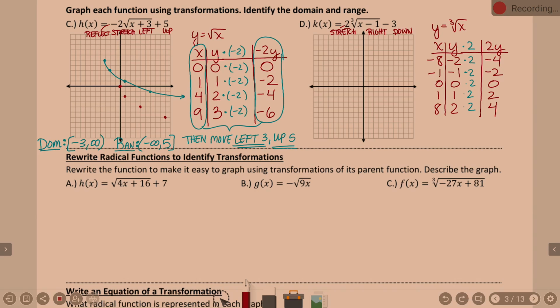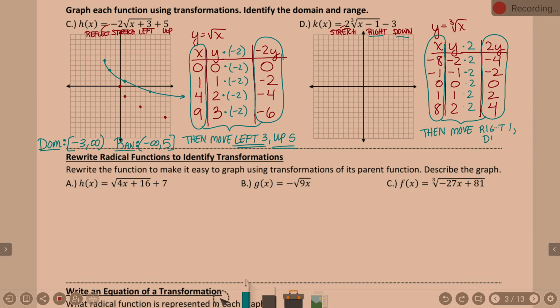1 times 2, and 2 times 2. Okay? So, if you recall what we did on Friday here, we didn't change the x values. They don't change with a vertical stretch or compression. We're going to take our original x values, our new y values. Okay? My suggestion would be that you graph those. And then after you graph those, what do we still have to do? Then you're going to move them. Okay? So after we graph those original points, we will then take them and move them. Where are we going?